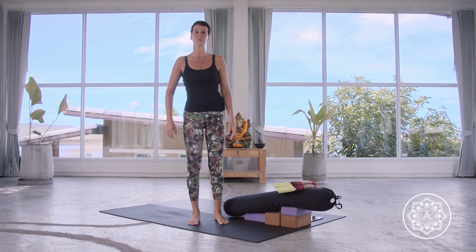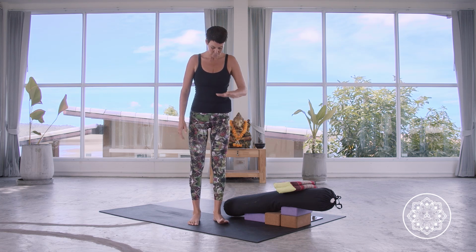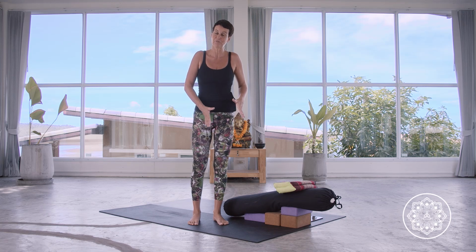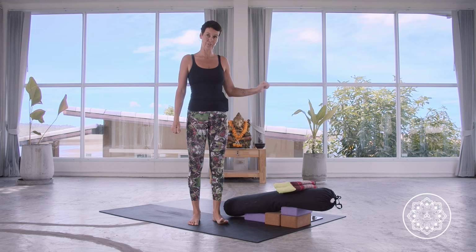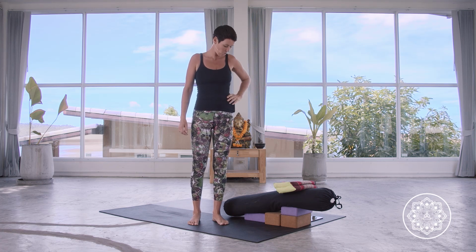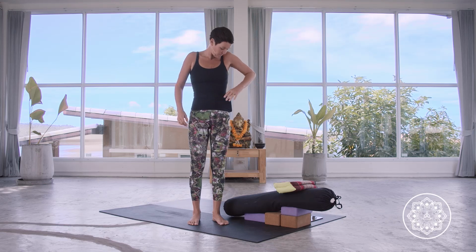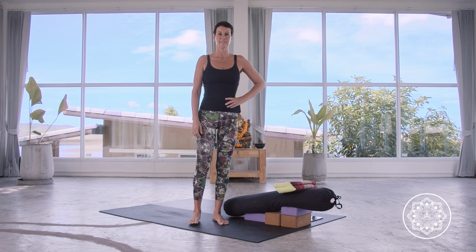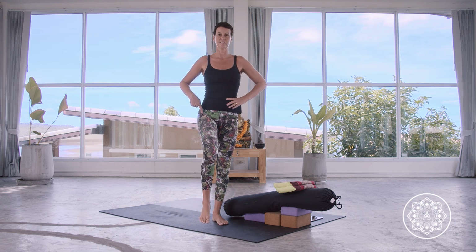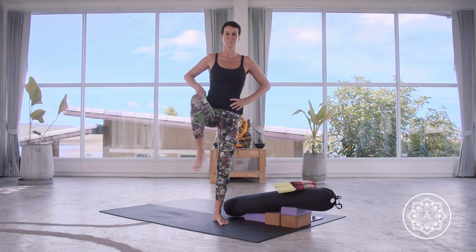Now this is a bit of a balancing challenge, what we're going to do now. So we're going to bring all the weight to the left foot. And if you have a wall or a chair next to you, then you can always use it to balance yourself. Or you place one hand on your waist. I'm trying to find my way here with my little device. And then it is the right leg coming up, and start to circle from the hip joints.